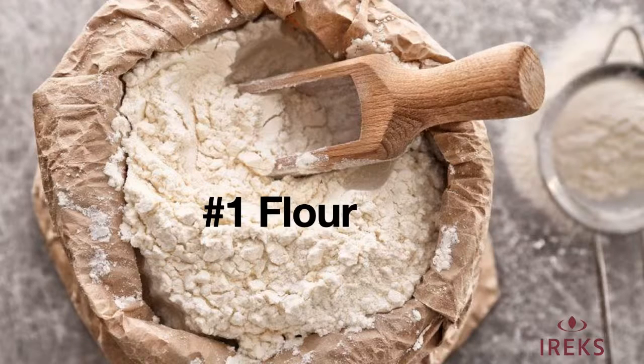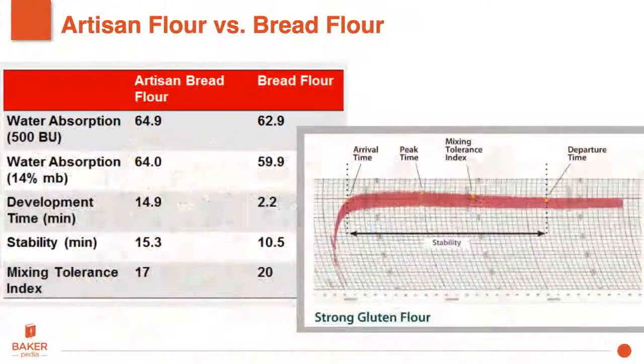Okay, so let me share my tip with you on how to read the Farino graph. And this slide was obtained from a previous seminar.